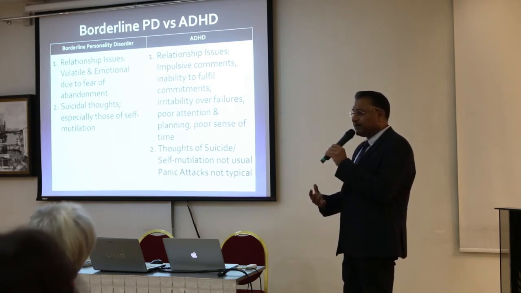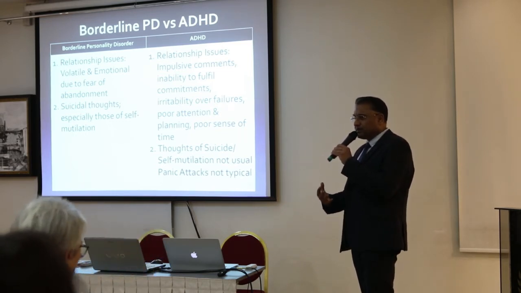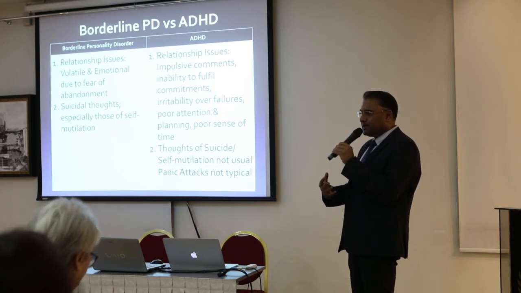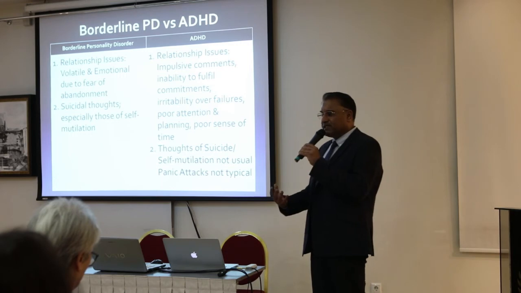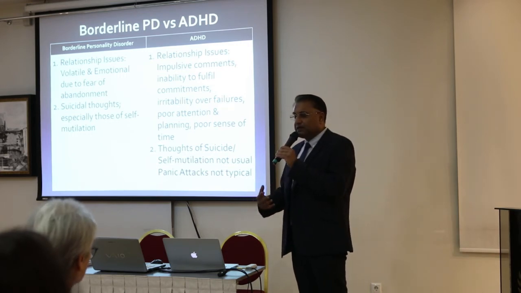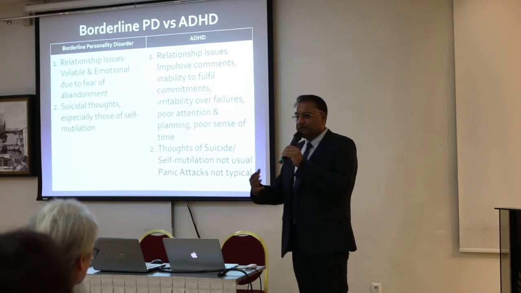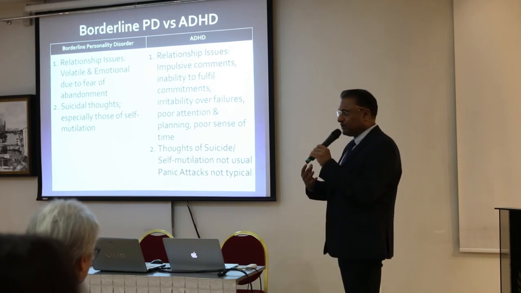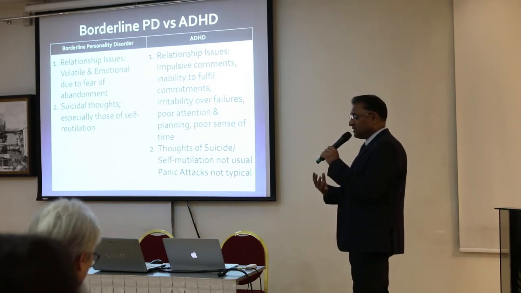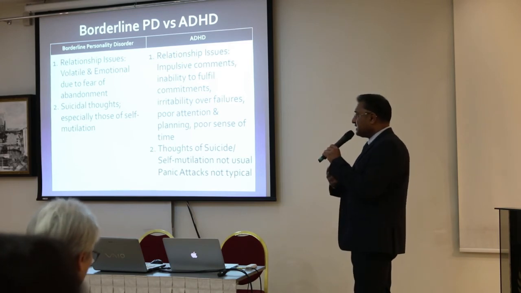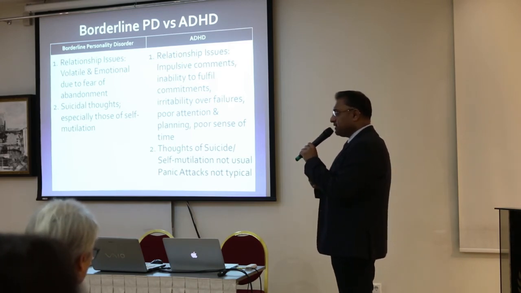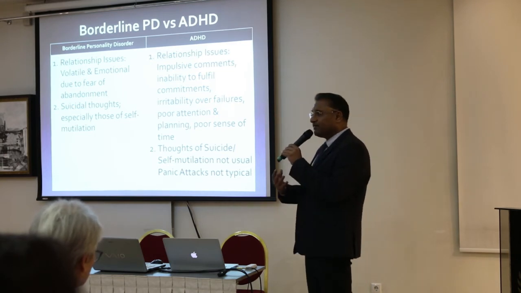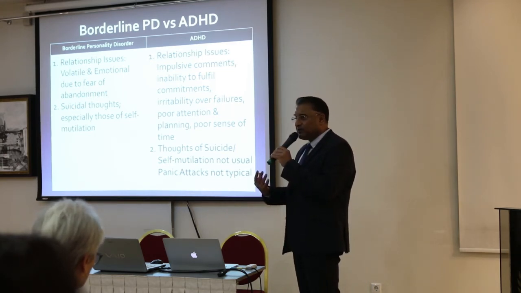There is a very significant fear of abandonment. Once you speak to people, they fear that they would lose something, and then in order to compensate for that fear, they try to control the people they're interacting with. So they want to maintain control over them. And there's a lot of emotional up and down in that relationship. So the core feature of EUPD, or emotionally unstable personality disorder, or borderline personality disorder, is that people have a very strong fear of abandonment. And then you would see suicidal thoughts, especially self-harm in EUPD, which is not a common feature of ADHD.